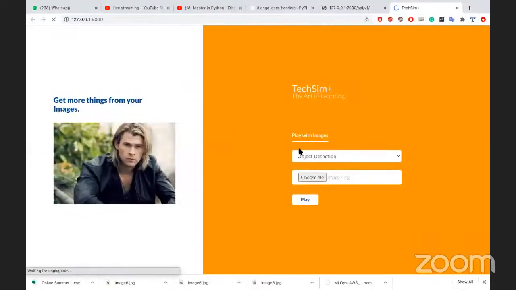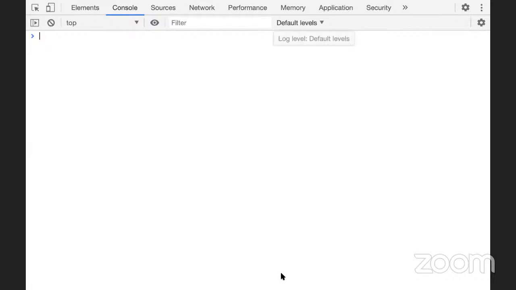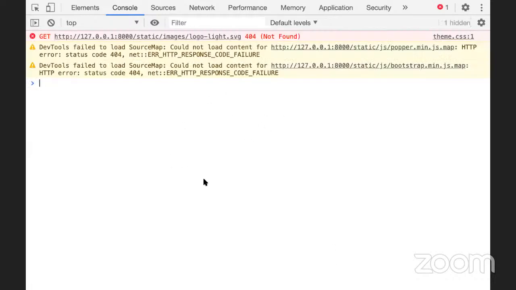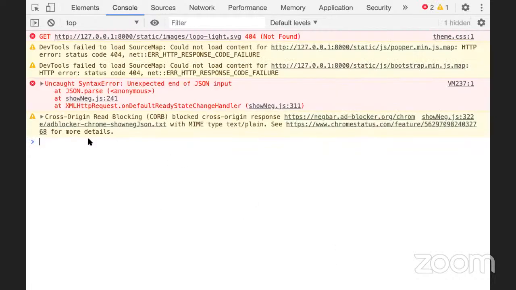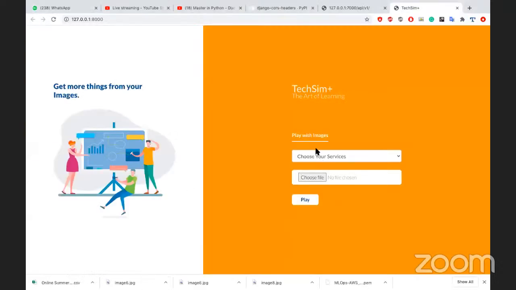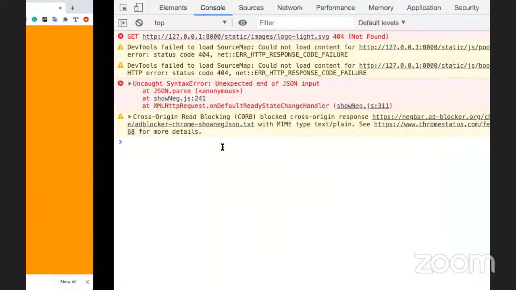I'm just going to refresh my page. So my console is going to refresh. That's the point, guys, where you have to focus, right? Then this says that cross-origin read blocking is blocked. That's not the point, right? Because it's not blocked right now. We opened it.